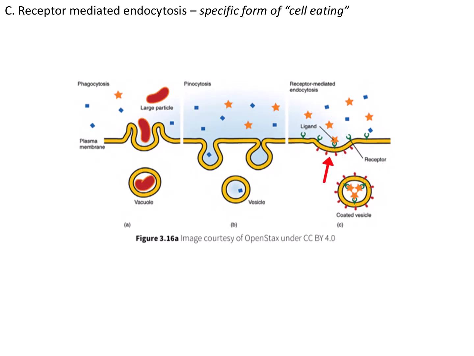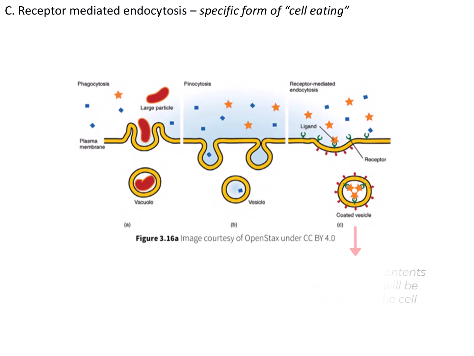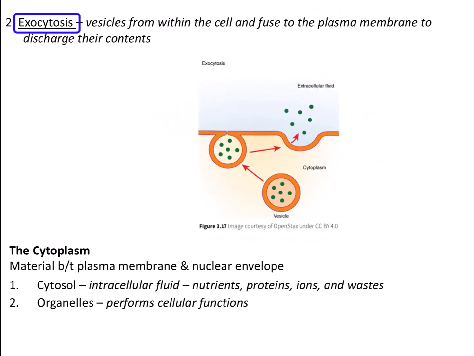Once this vesicle gets to be a certain size, it will pinch off in the cytosol and is now a coated vesicle. The vesicle will fuse to a lysosome, and once it does, the lysosomal enzymes will remove all the substances bound to those receptors, and the empty vesicles can then be carried back to the plasma membrane for reuse, so this process can occur repeatedly. Exocytosis means solutes will be exiting the cell. In this case, vesicles are formed from within the cell and will fuse to the membrane and discharge their contents to the outside of the cell.